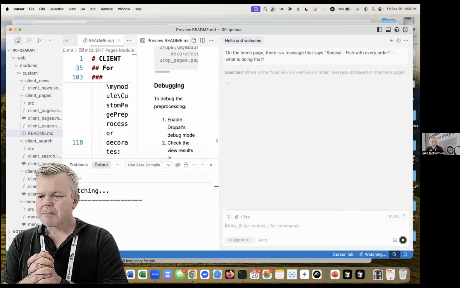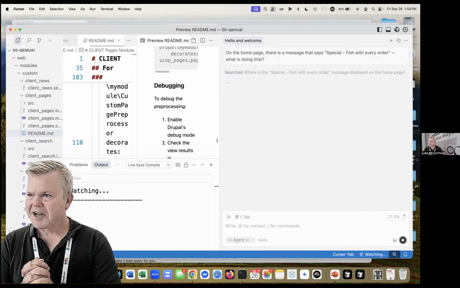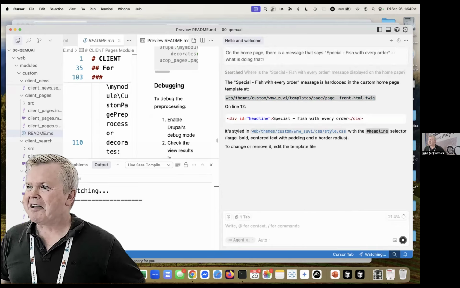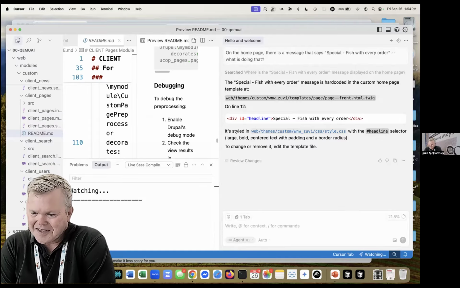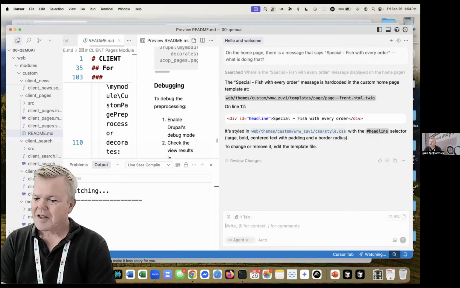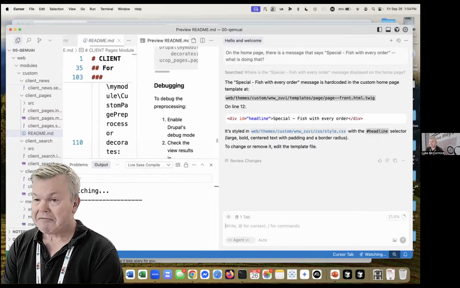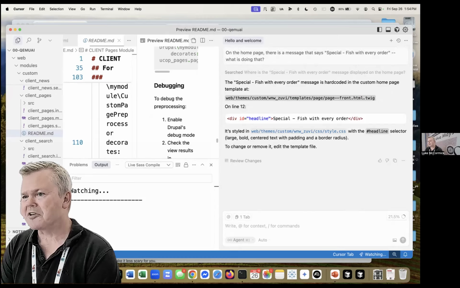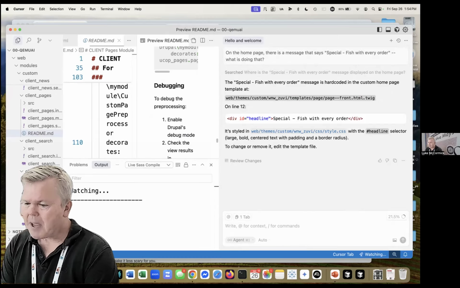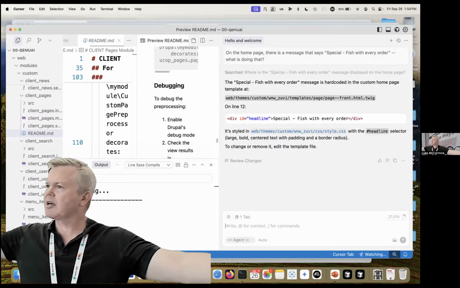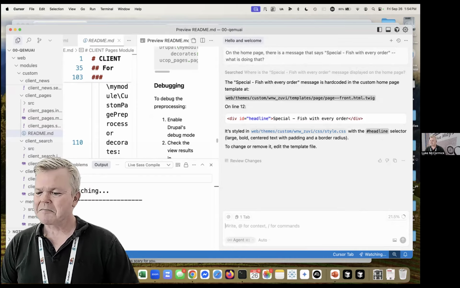So it's looking through things, hopefully. Again, live, barely scripted demo here. So I say, oh, look, it found it. So it says it found where it is. It's in, I of course knew this, it's in the file pagefront.html.twig. Most people in this room are not surprised to hear that that's in.